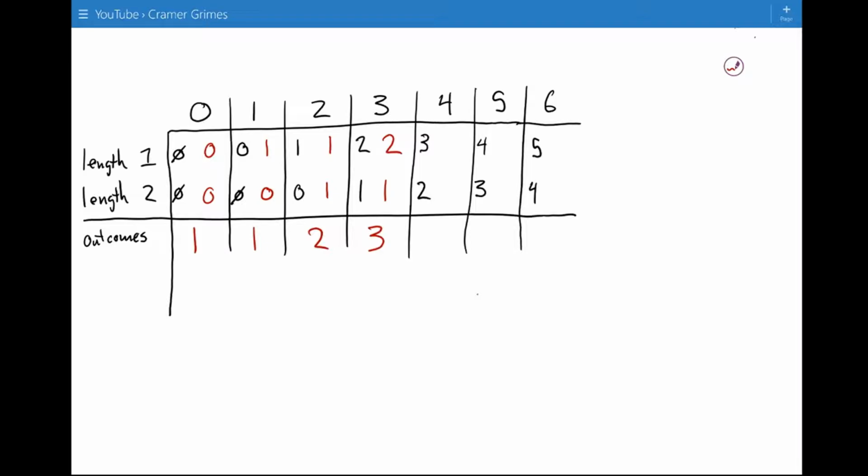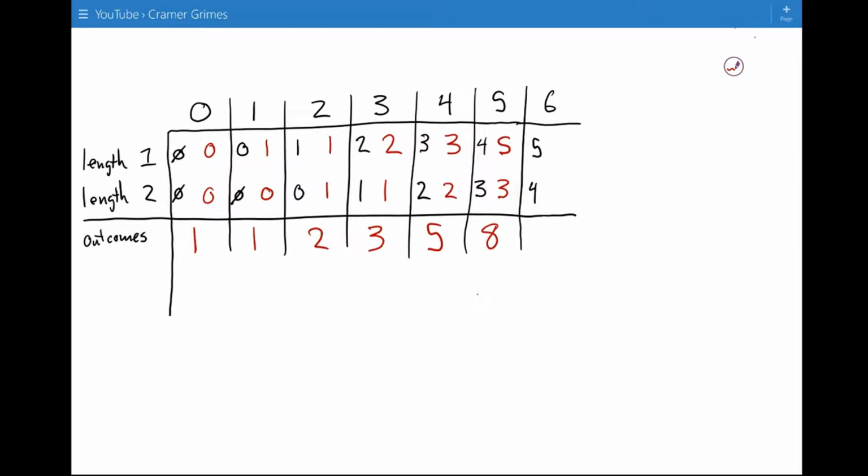Now we'll calculate the 4 column. So 3, I'm looking at the column of 3, and I'm looking at the red number at the bottom. That was 3. 2, looking at the column of 2 all the way at the bottom. The red number is 2. Add those up, gives us 5. For 5, I'm looking at the 4 column, so that's 5. 3, again, the 3 column, 3.